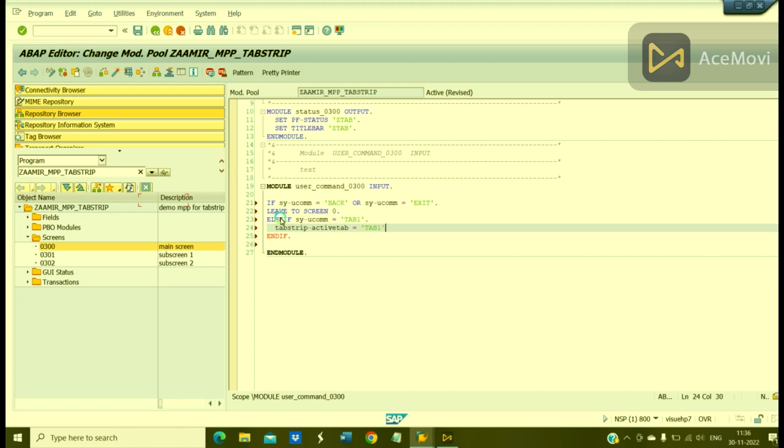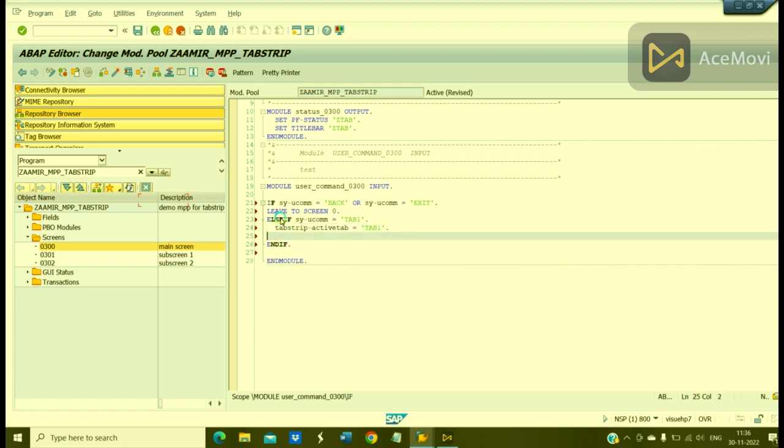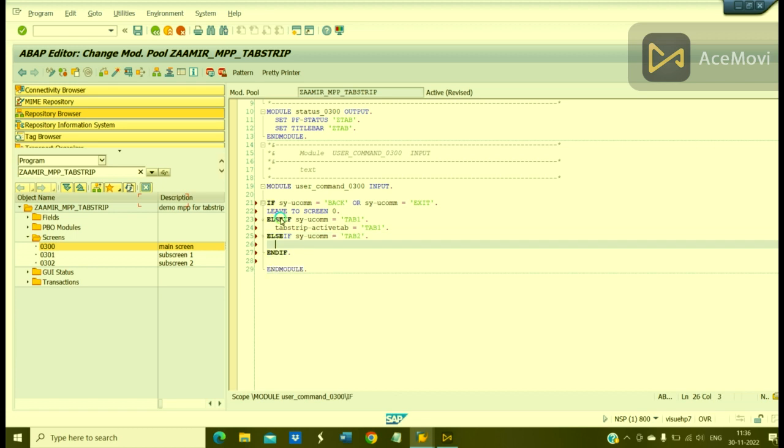Fine. Similarly we will write else if sci-ucom equal to tab 2, then tab strip active tab should be equal to tab 2, right?